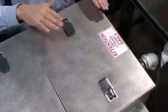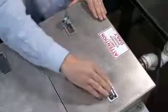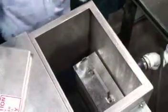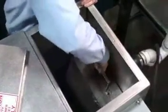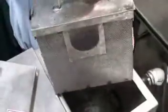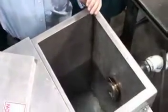This is the Highland Tank inlet compartment, stainless steel, flush latches for ease of maintenance. Flip them up, one twist, easy removable cover. Inside there we have an integrated solids interceptor basket. This should be cleaned out daily, traps any food particles. And we have also an integrated flow control with an orifice that is sized for the rated capacity of that system. In this case here, a 50 GPM.